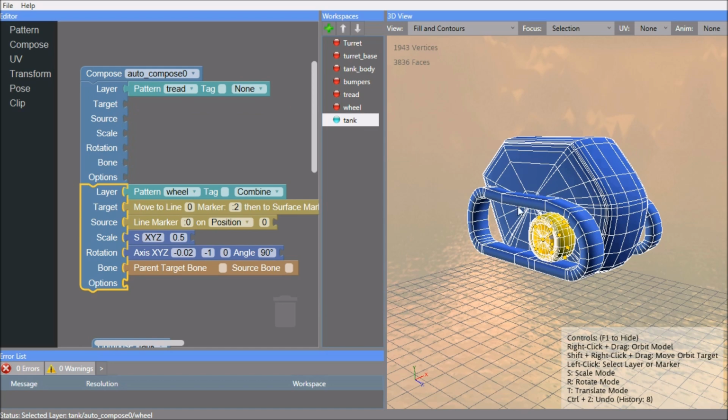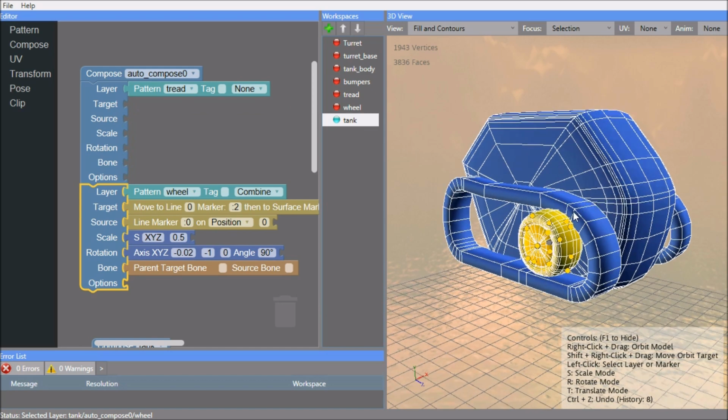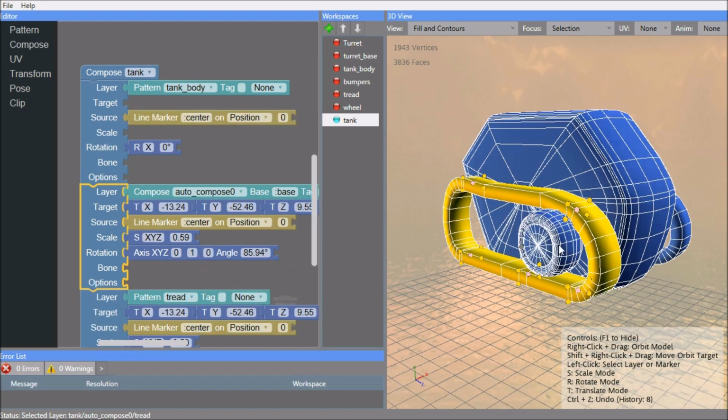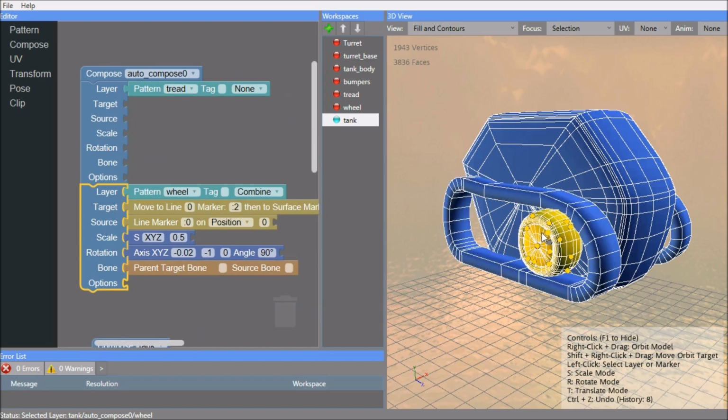So two things happened here when we added the wheel. The first is that we added this wheel pattern to this marker on the tread, and that's recorded in the blocks here on the left. So we can see we have the target marker, which is the marker on the base layer, which is the tread, and we have this source marker, which is the marker on the wheel.